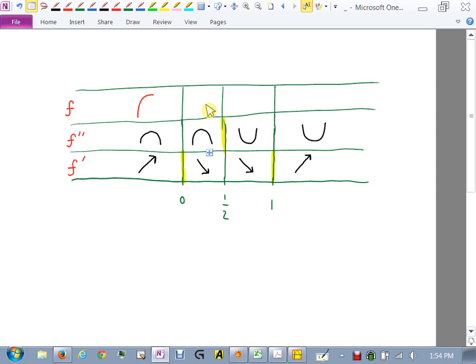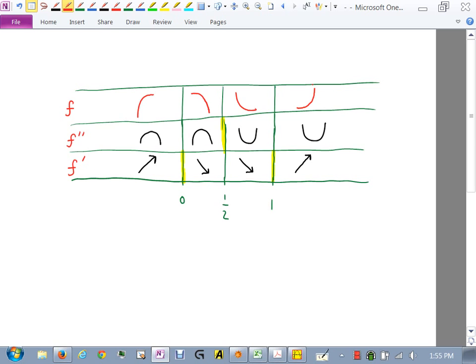Now, what about in this box? I've got to look like a frown, but I've got to be going down, right? So now it's the other side of the frown, the right side of the frown. So it's got to look like this over here. Then, how can you be smiling, concave up, but be going down? Left side of the smile. And then you need to be going up on the smile, which means you're now going to look like the right side of a smile. You all see that? The red pieces on top tell us exactly what our graph should look like.